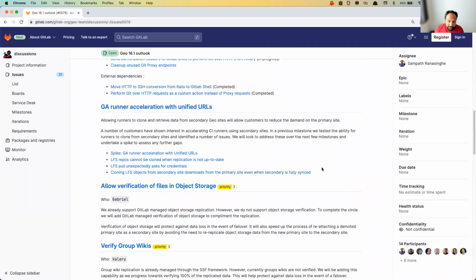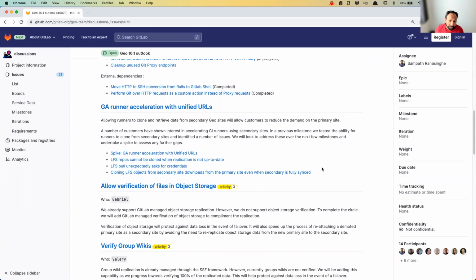Next is allowing runners to be accelerated via secondary Geo sites. Allowing runners to clone and retrieve data from secondary Geo sites will allow customers to reduce the load on the primary site.